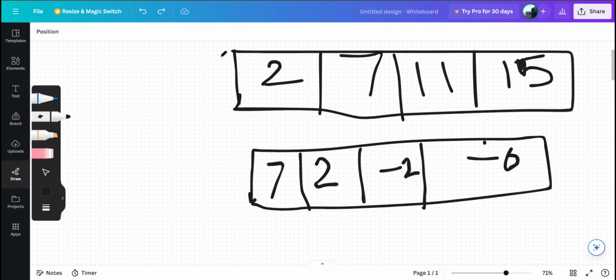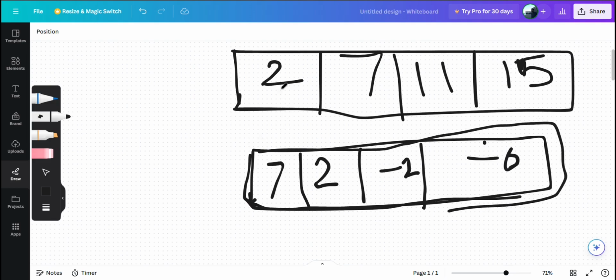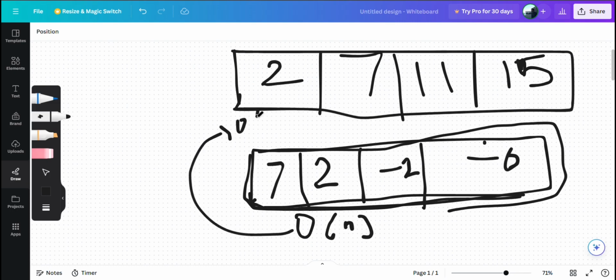So let's try to solve this problem. We know that we now need a data structure which stores the difference between the target and the current value. A possible thing we can think of is an array or list, but searching for a particular value in an array or list takes O(n) time complexity, because there might be a case where your element is at the end of the array or list. You have to traverse the entire array, right? So again we come back to the same problem of O(n) squared.